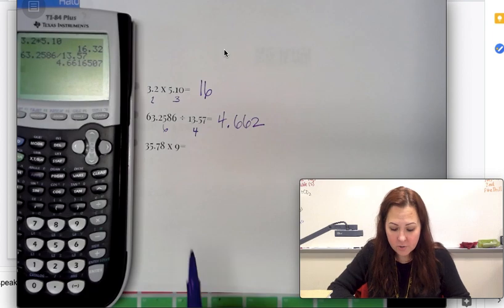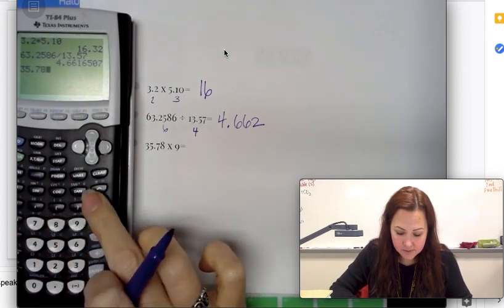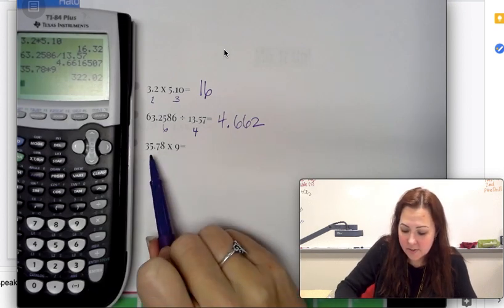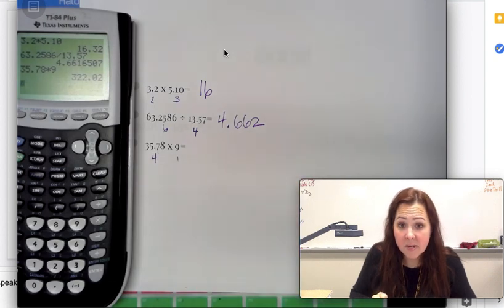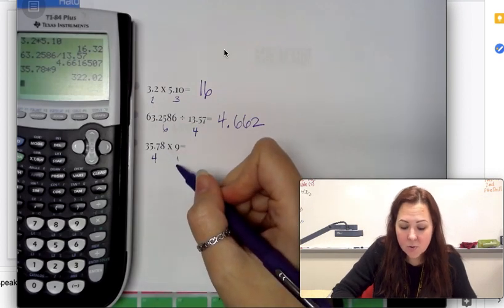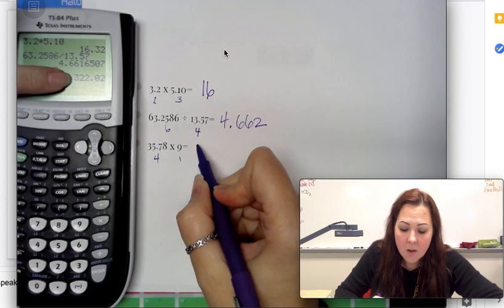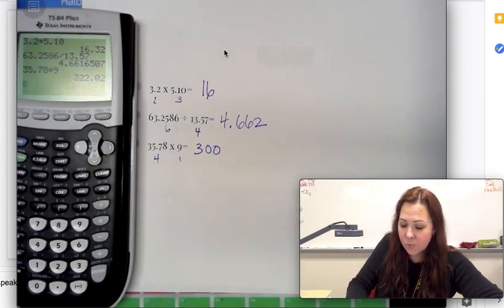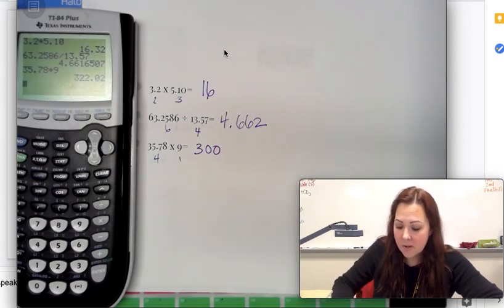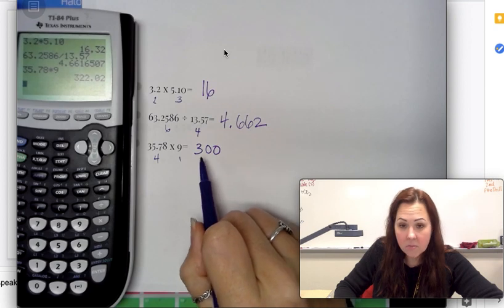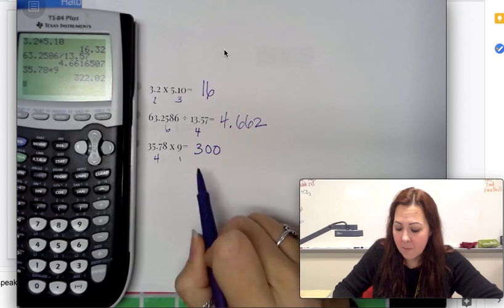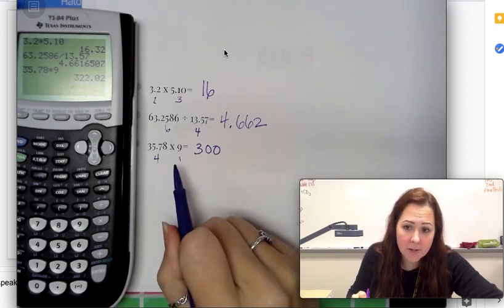And then the last one down here, 35.78 times 9, 322.02. This number has 4 SigFigs. This number has 1. That means that my answer can only have 1 SigFig, because the 9 only has 1. So I need the 3 spot. These 2's are going to turn into 0's. That still only has 1 SigFig because there's no decimal place present, but I had to keep the scale. If you only gave me an answer of 3, that is not the same as 300. So we have about 300 here when we're multiplying it out.